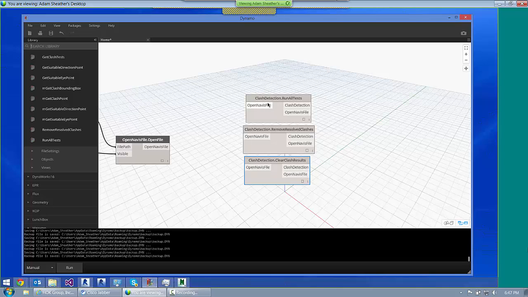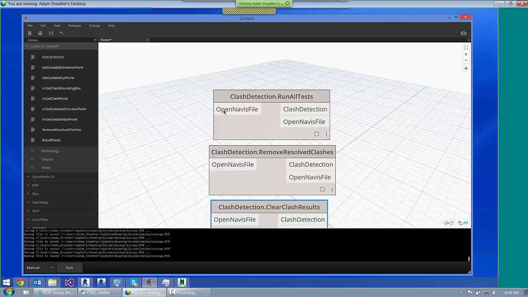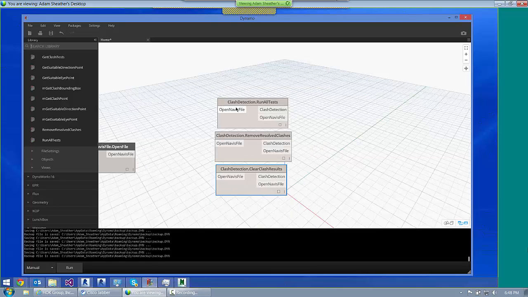And in the older version, I only updated this, I think, last week. You only had access to clash detection, so you couldn't actually publish the file. So I got a request from someone, and if you do send me requests, I do try and see if I can do them. Not all the time, but I do see if I can help. In this case, someone said they needed to publish, so I was able to just add those in as well, so you could then link that to the publisher.